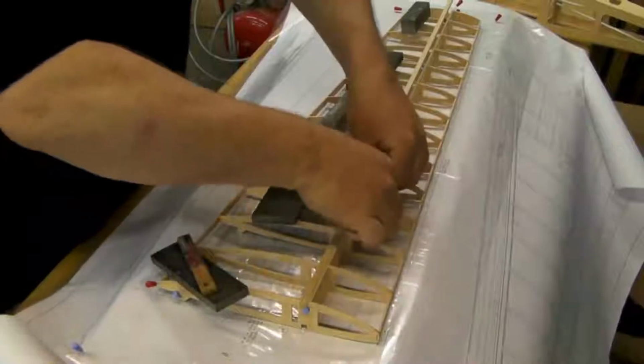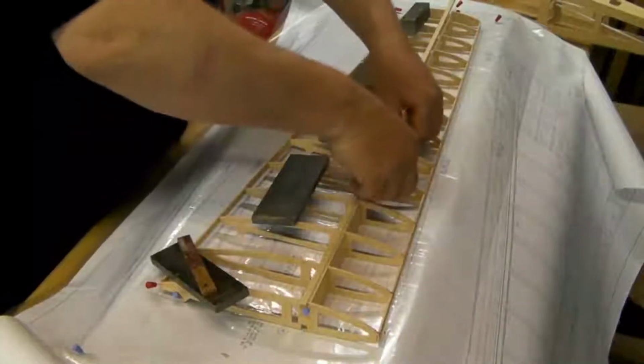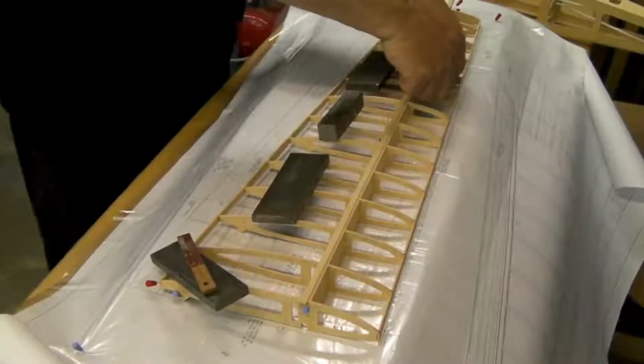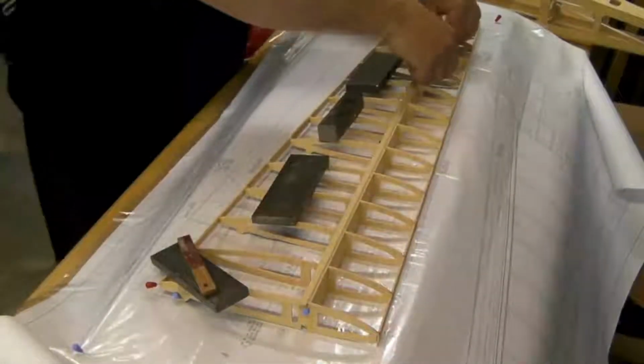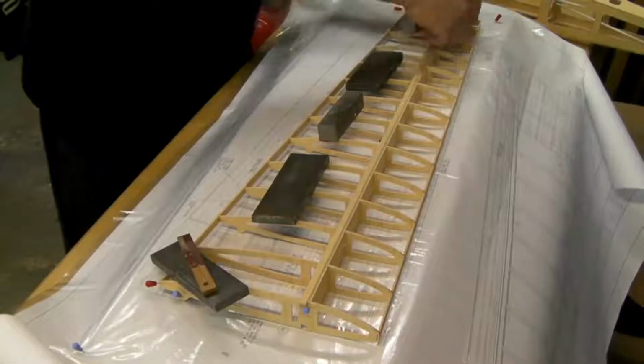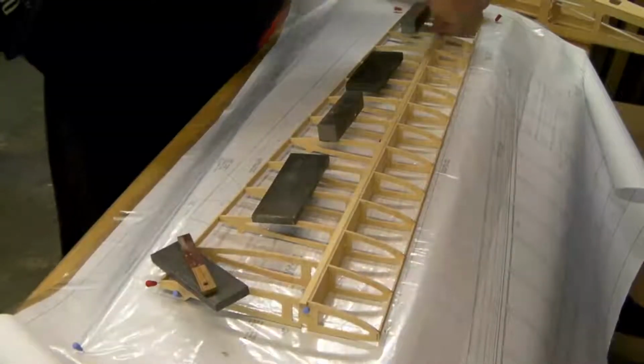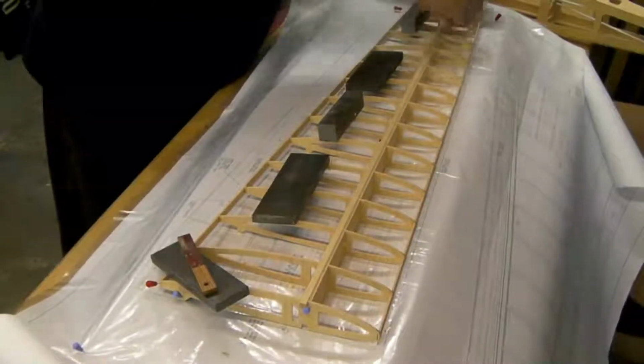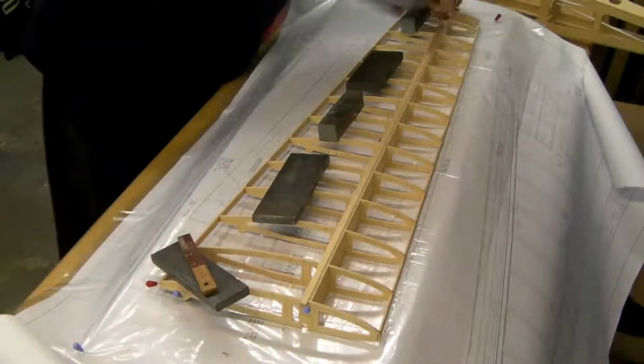Now I put the spar in and push it all the way down. Just a little bit at a time, not all at once. The glue also works as lubrication when you've put it on, and things fit together better.